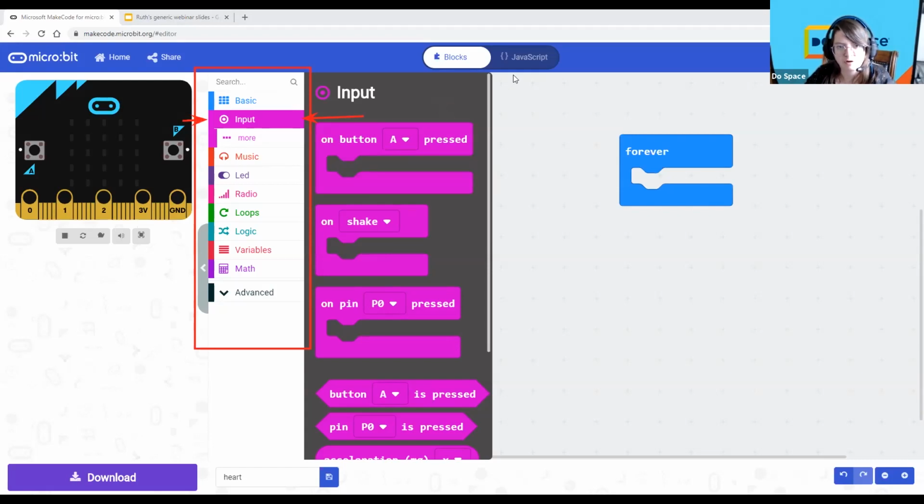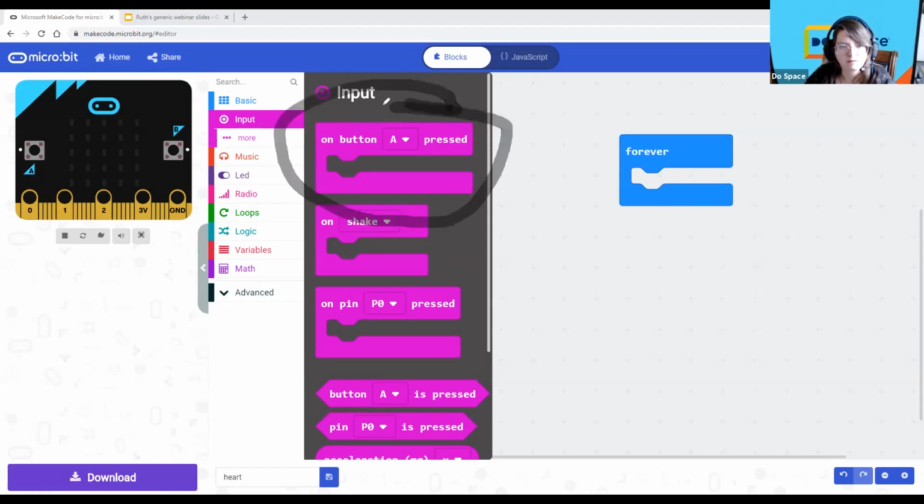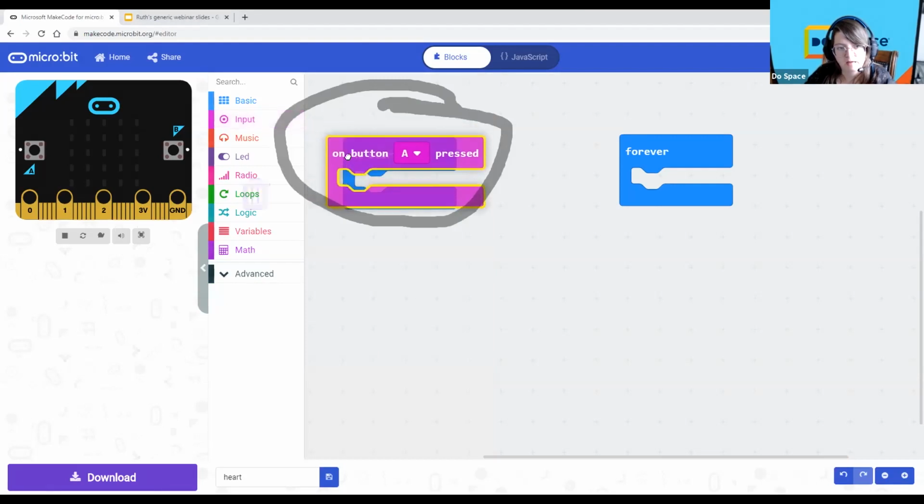And then the next thing you can do is left click on button press. So I'm going to left click on button A pressed, left click, and then it hovers.